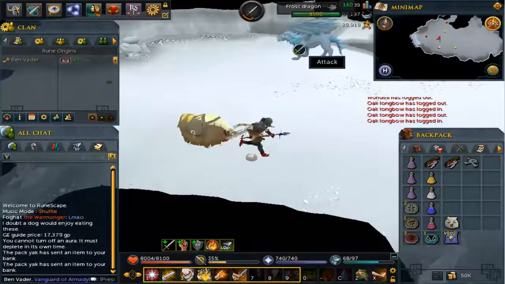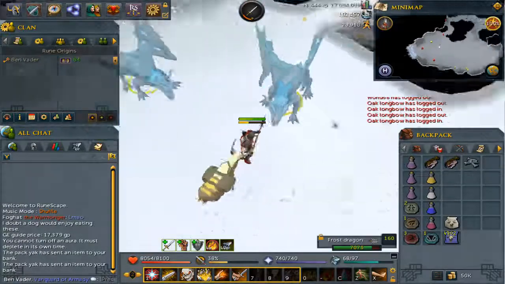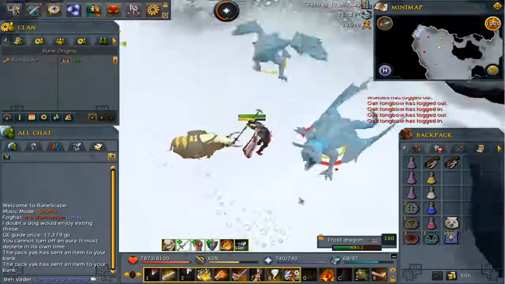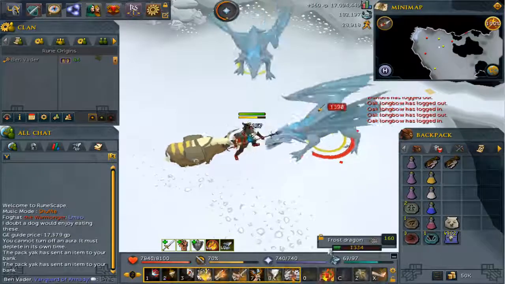Also, when you want to use an ultimate ability, you can do so whenever you please, which is extremely good. Sometimes you might bury the bone like that, which is an accident. It's a bit of a waste of money, but that's like the second time I've ever done this at Frost Dragons, and it's while I'm making the guide as well, so that's a bit disappointing.